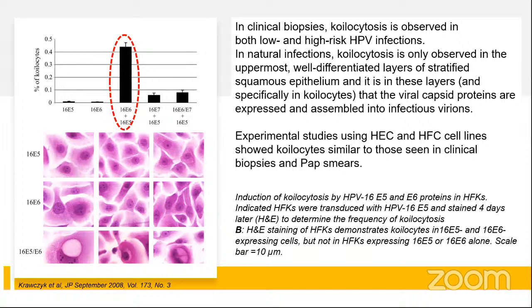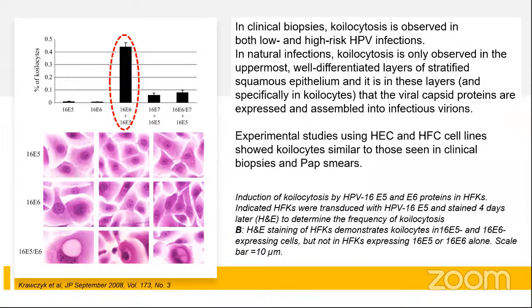Right. So we were looking at the experimental studies that were done using various cell lines in order to show that the collaboration between HPV E5 and E6 is required for the formation of koilocytes. Now, though these are laboratory studies, you might say that these are conditions which may not be seen in an actual clinical infection. So it could be that way, but then we see the mechanism of how a koilocyte is formed.